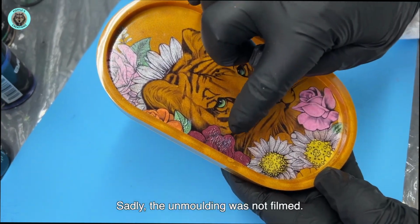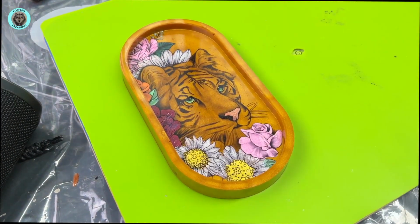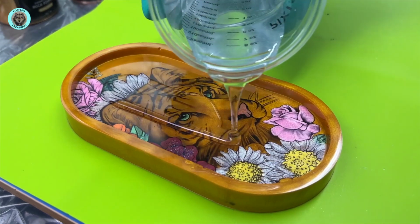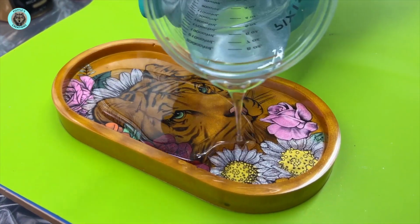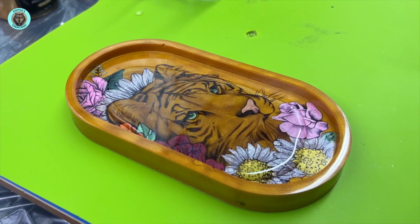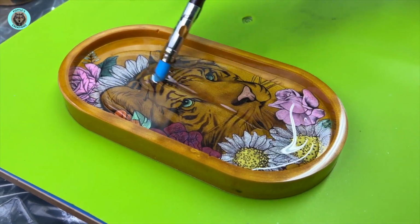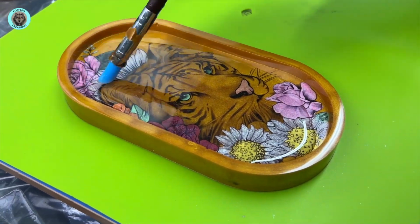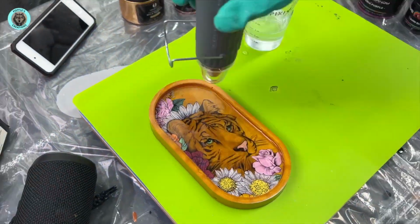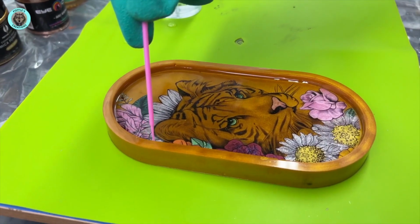As I was taking the mould away from the resin, this part of the burgundy flower and a little bit on the leaf above it stuck to the mould. I did it very, very carefully and I was fortunate that it didn't just tear off the flower and the leaf, but it left this sort of crinkly effect. And since the tattoo is sticky anyway, you have to put a protective coat on it. Hopefully this not only protects it, but it will help to calm down where it's stuck to the mould. It won't really show. It just looks like details on the petal of that particular flower.